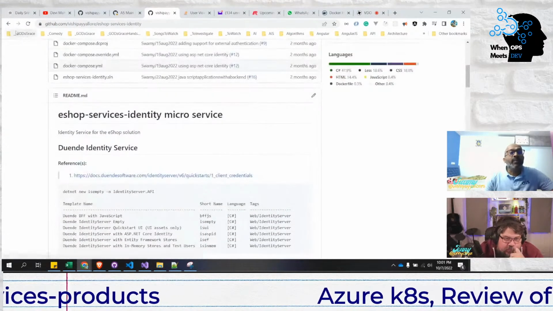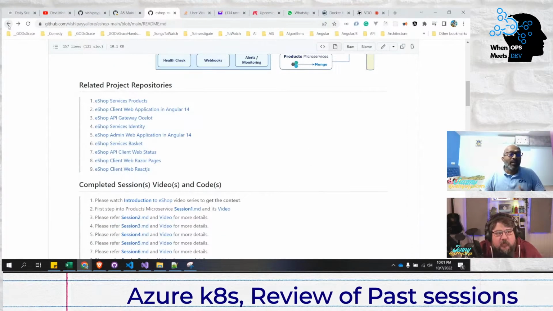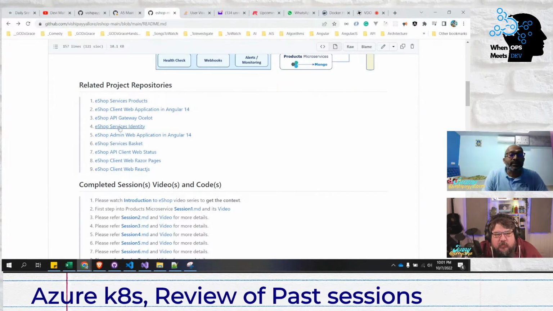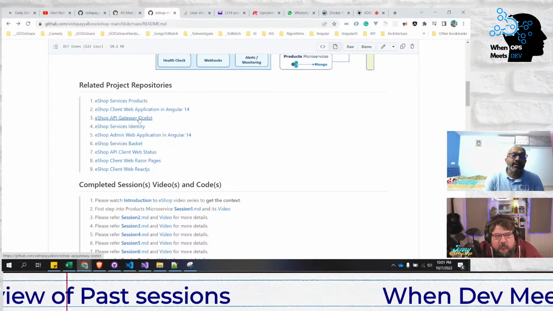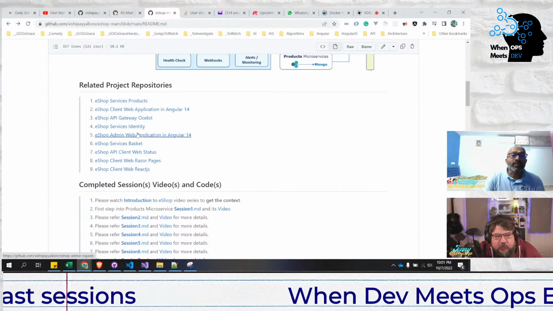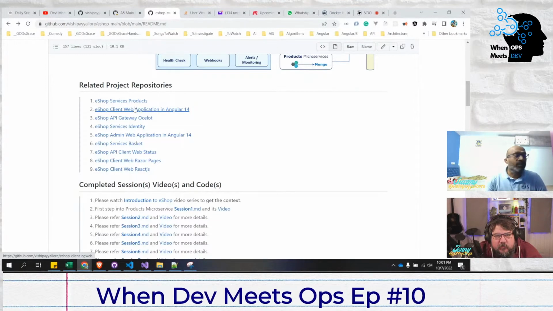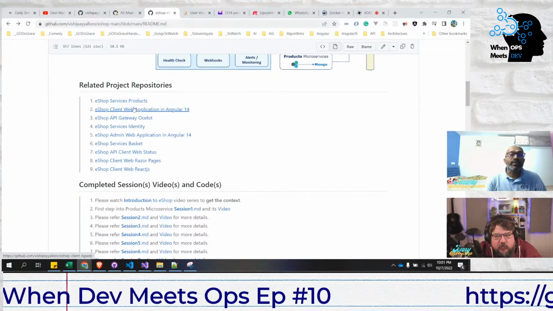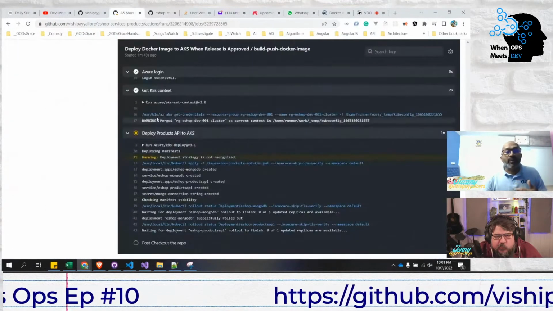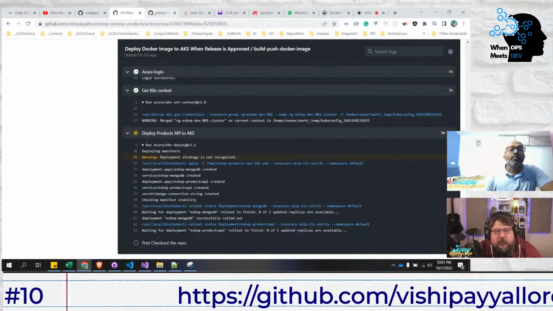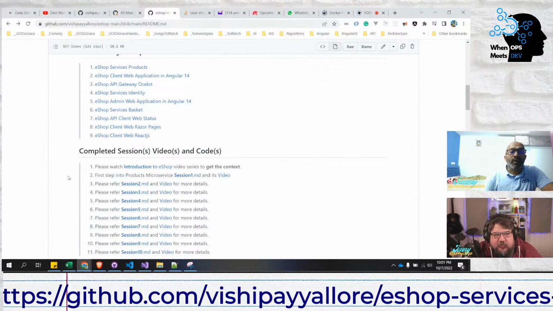A lot of work has been done behind the scenes, but you will see all of a sudden more and more containers getting added. You see, a lot of work has been done in identity. Some work is done in ordering, some in basket, some in admin, some here, and there's one more I missed, sorry for that: a configuration server. So a lot of things are being cooked behind the scenes, but it's not been mentioned over here. So keep a watch on this main repo. You will see how we are progressing.